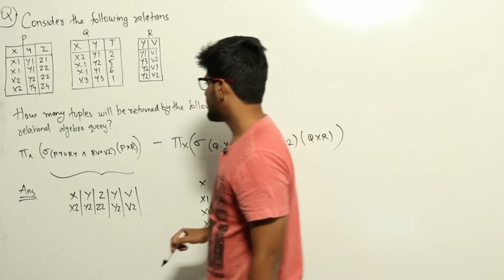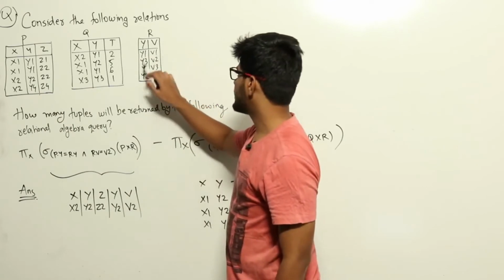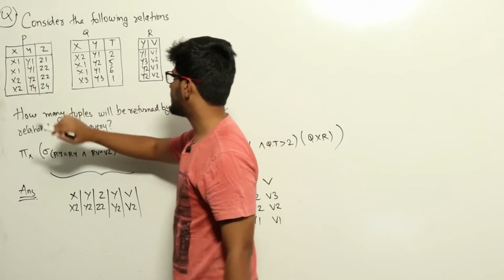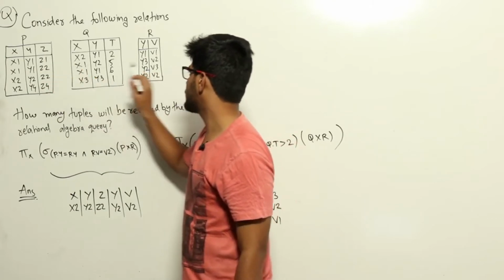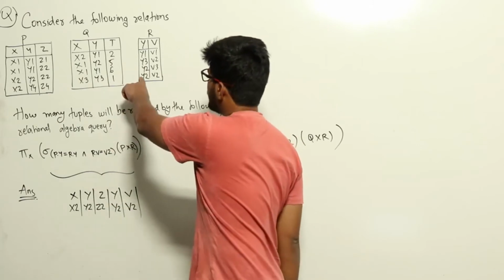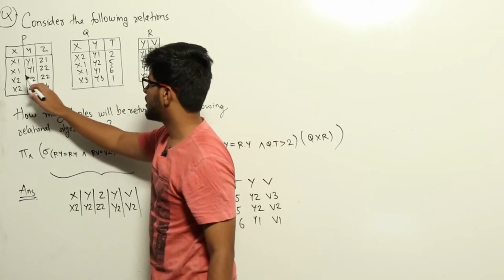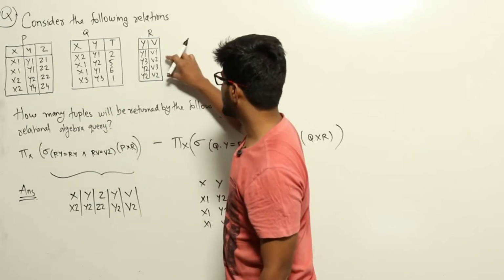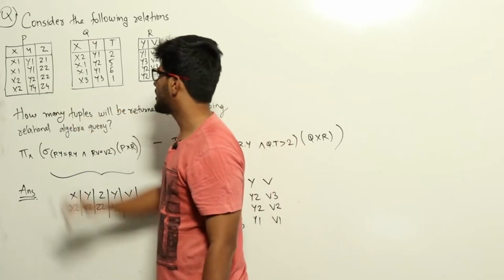Among these 2 tuples there is one more condition, p.y equal to r.y. Now r.y here is y3 and y2. If you look at y3, there is not a single tuple in p which has y3. It has only y1, y1, y2 and y4. So for y3 there is no tuple here. So in the cross product there won't be anything matching with y3. Now looking at y2, p.y equal to r.y, there is one tuple with y2 here. So in total there will only be one tuple, because the first query was only returning these 2 tuples, and for this tuple there is nothing matching in p, and for this tuple there is only one tuple matching in p.